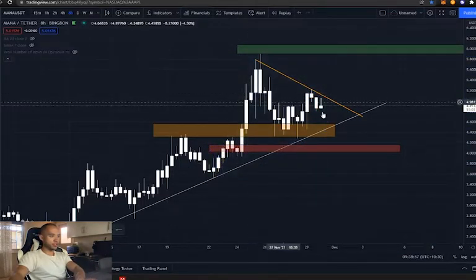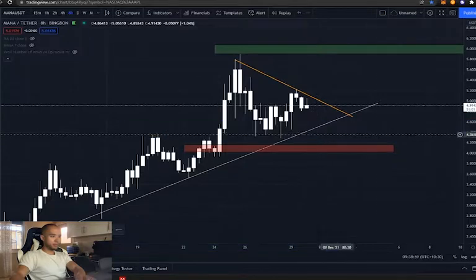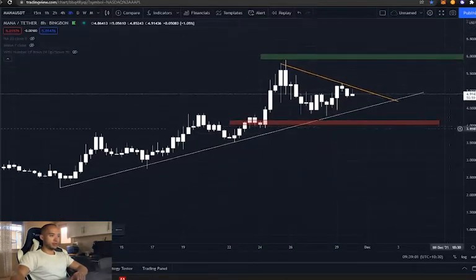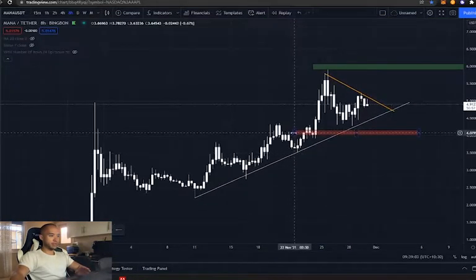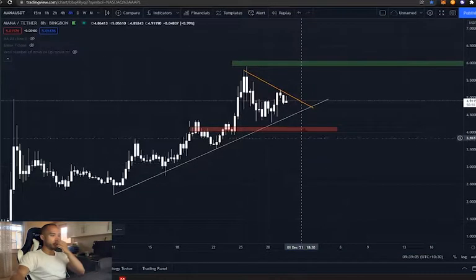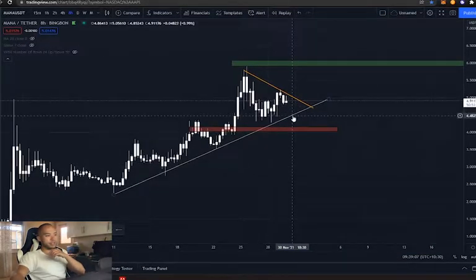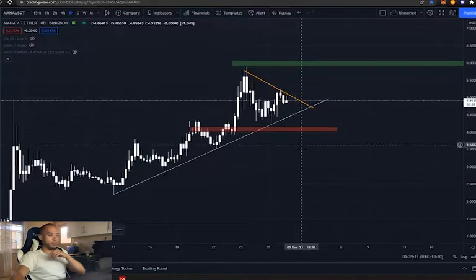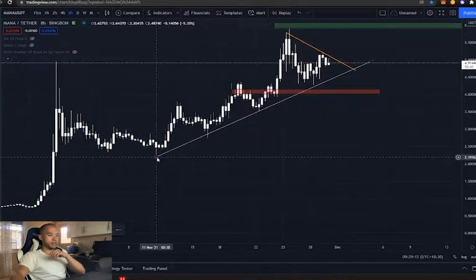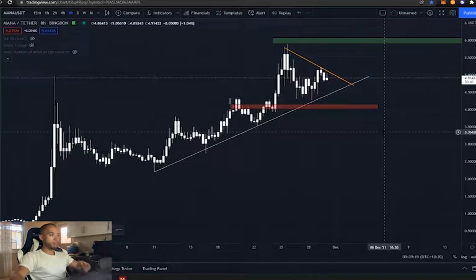Again, I'm going to clear the charts a little bit. I'm going to go like this. I feel like this is a little bit more accurate. So I'm going to wait for price to either reject this key level, this area of volume, or this trend line. If it breaks below, then I'm going to target these next lows at $2.20, and I'm going to buy a lot more Mana, because I really like this coin. But pretty much that sums it up. That's the end of today's daily analysis.